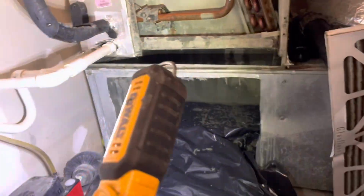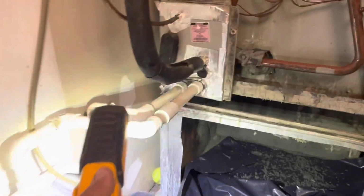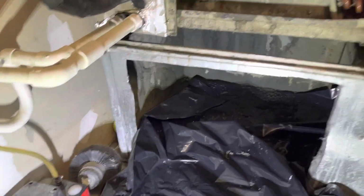It looks like they did construction here. Oh yeah, and rain. Never had a filter. And it just took in mud. Now you gotta do the left side. And then we're gonna coil clean it. We're gonna use coil cleaner. Then we're gonna let it dry and drain. We're gonna flush this drain so it doesn't clog itself up, because sometimes we'll clean it and then clog it, right? And then we'll just throw in a brand new filter that we have there. Makes sense.